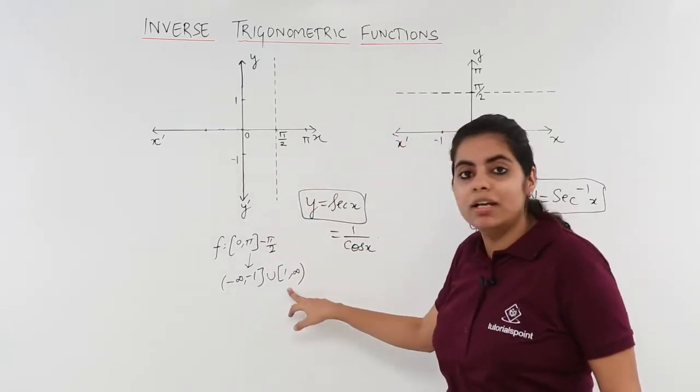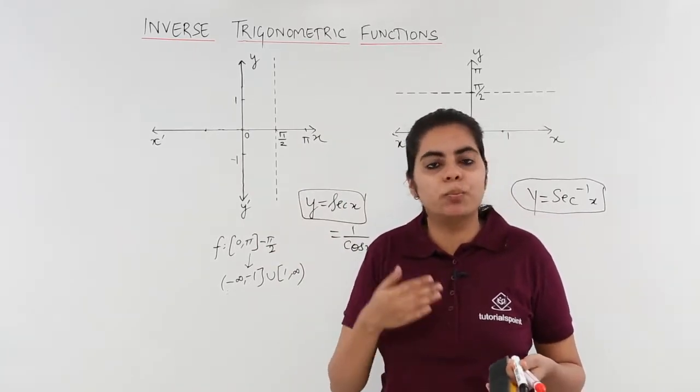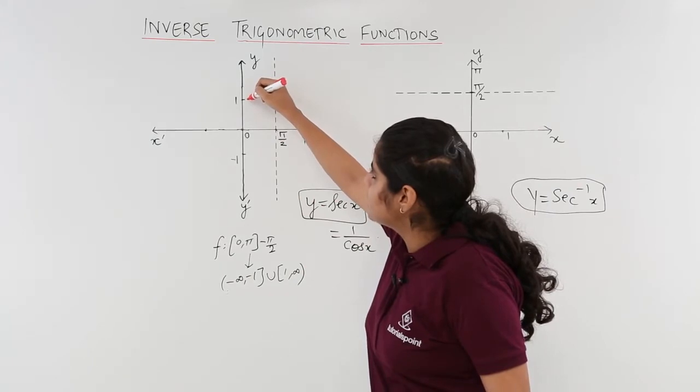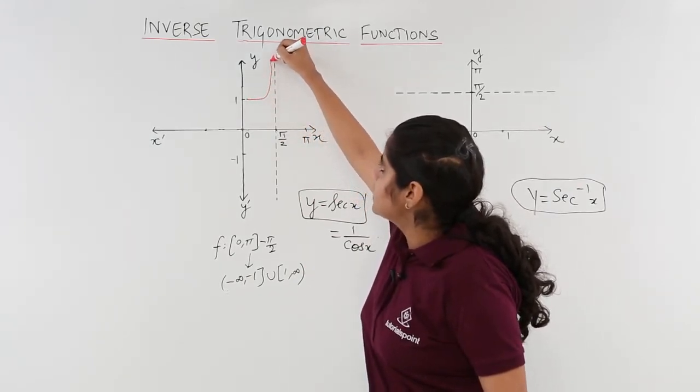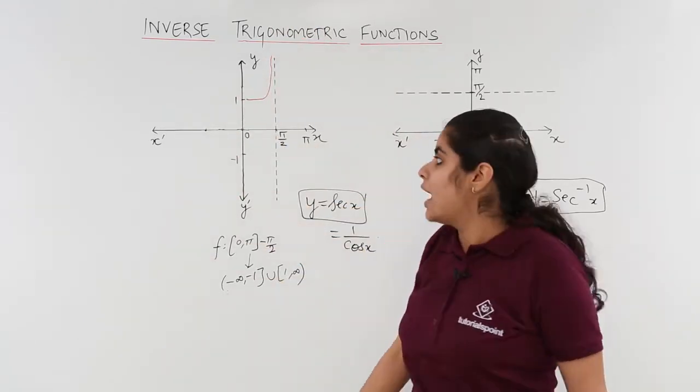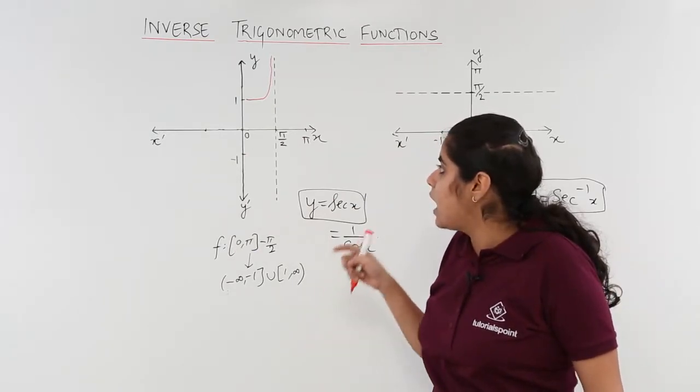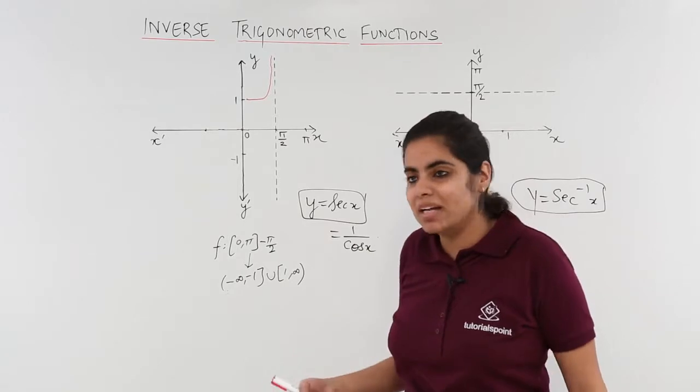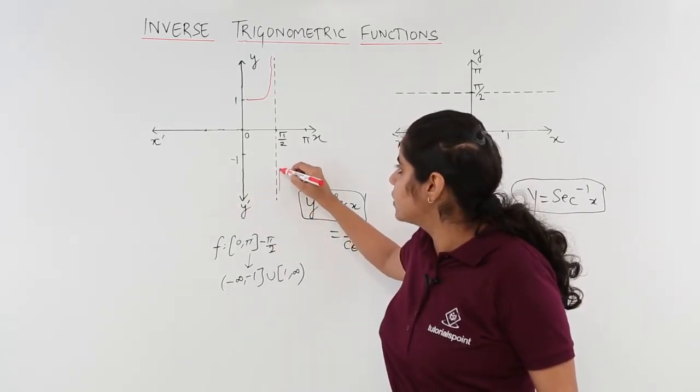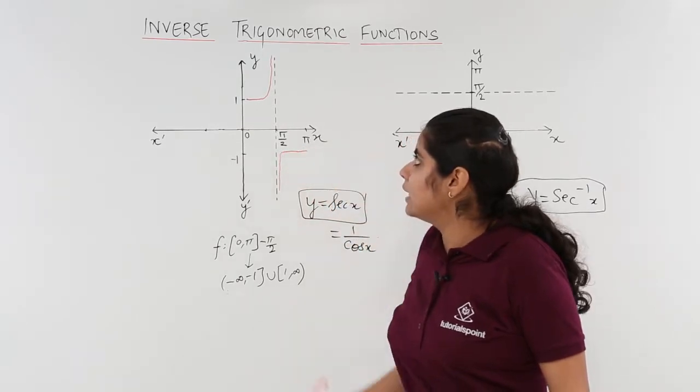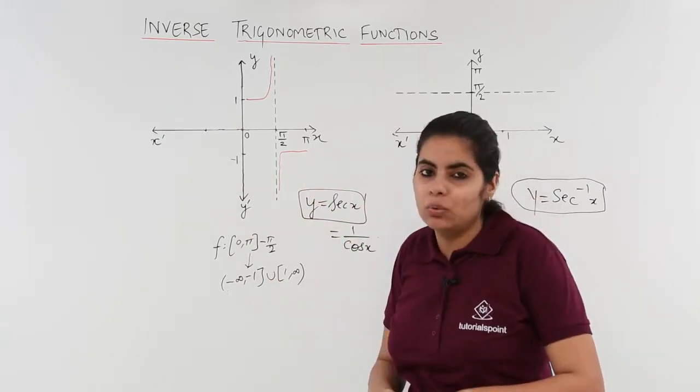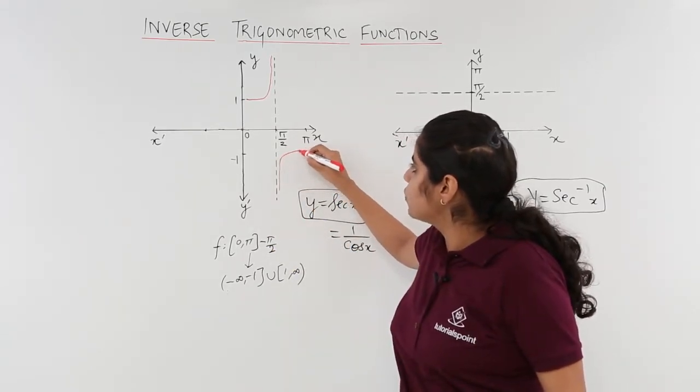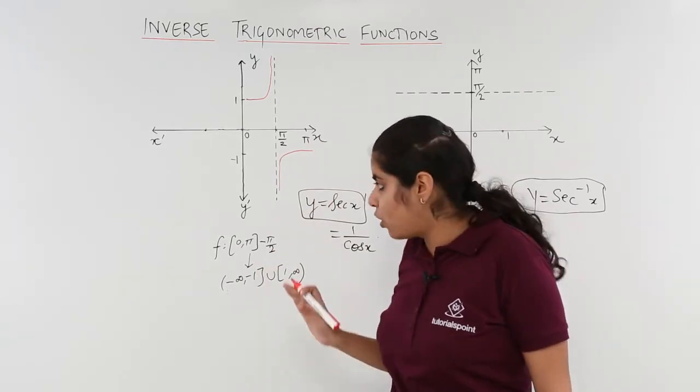Where is 1? 1 is here. Now very simple you just need to plot the points accordingly and then join to get a curve. So when I plot the values, I know that my graph starts from 1 and it goes upwards tending towards plus infinity. And what about the downward case? What happens here? I know that my graph should be from minus infinity to minus 1. Where is minus infinity? Minus infinity is downwards. Where is minus 1? Minus 1 is here. So it goes from minus infinity to minus 1 and then it actually tends towards the pi value. Let's make it more beautiful. Let's make the curve more presentable. So the value actually goes from here and then it surpasses straight.